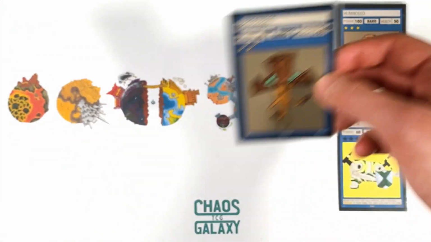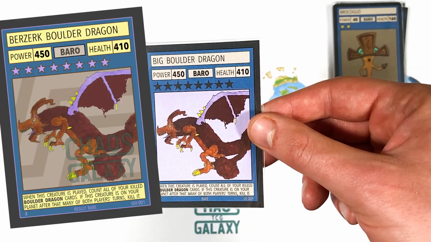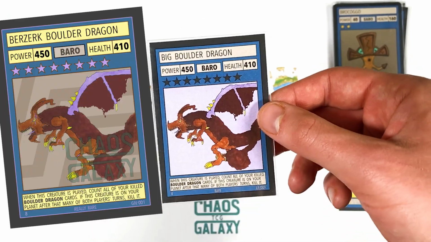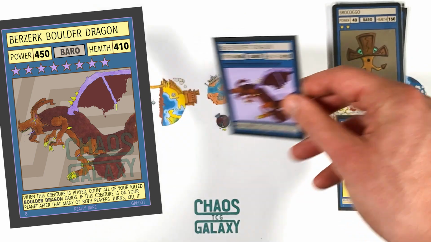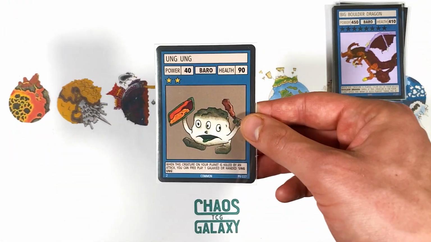We've got Brokogo as a common. I know this says Big Boulder Dragon. This is Berserk Boulder Dragon. I just got the name wrong, but this is going to be reprinted as a rare. Previously it was only a really rare, the cover card for the Barrow starter deck. Then Ung as a common.